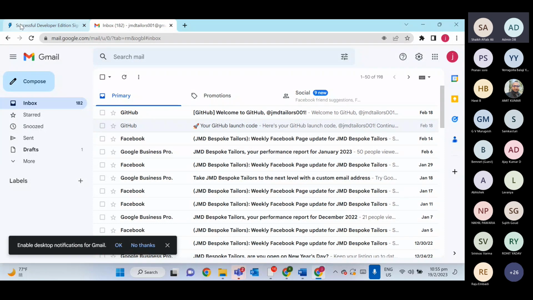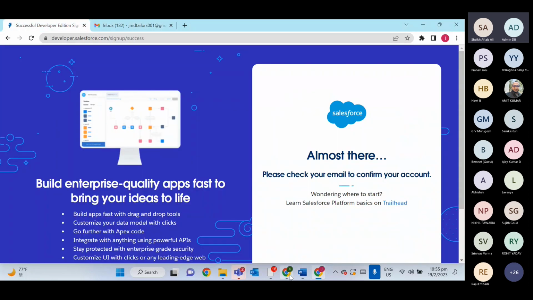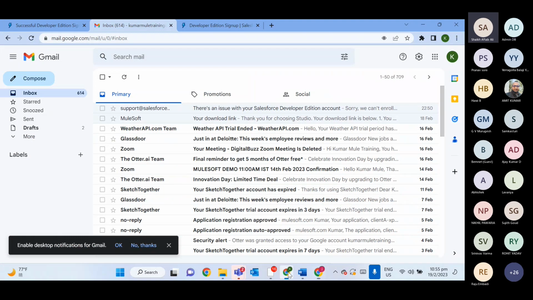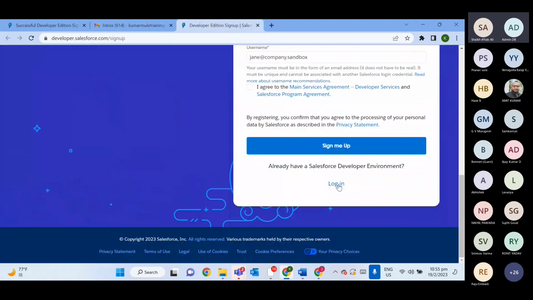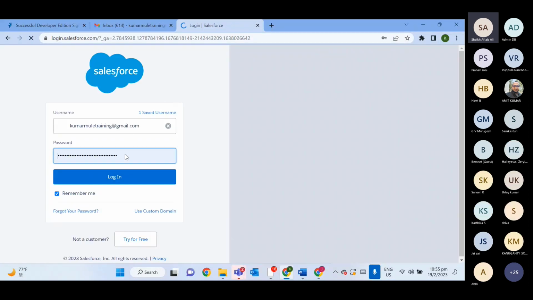So I already have an account. Once you complete the sign up, after that you need to go to this login page. Here you need to provide your user ID and password.